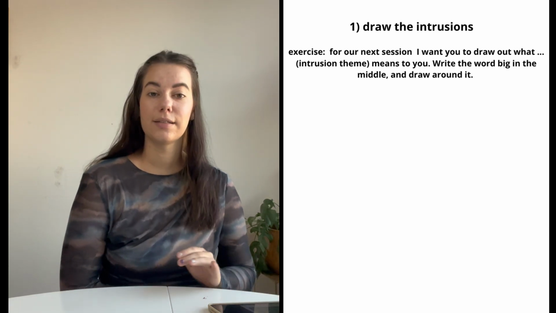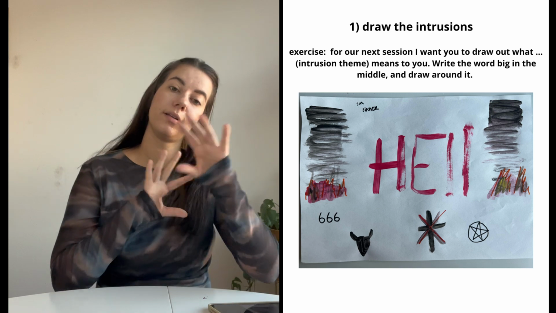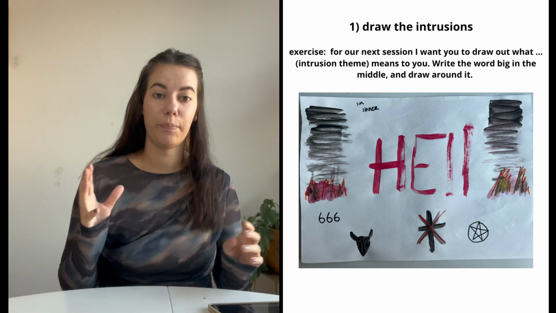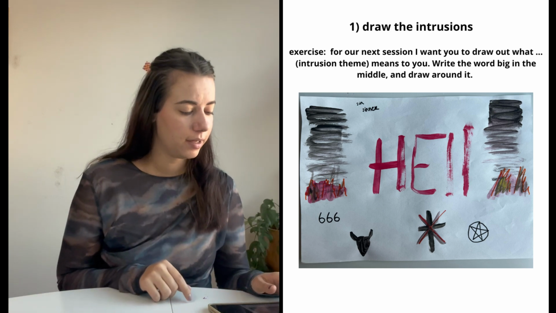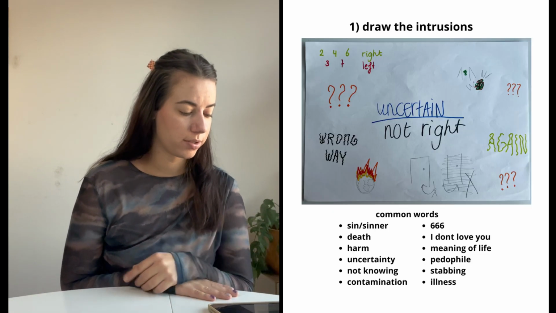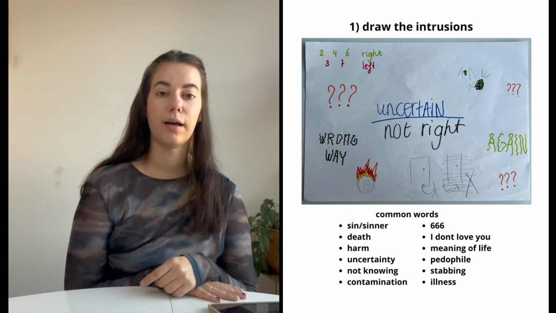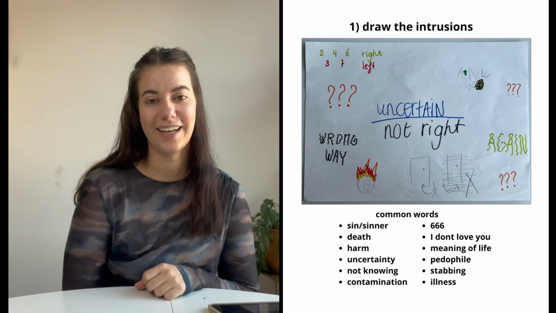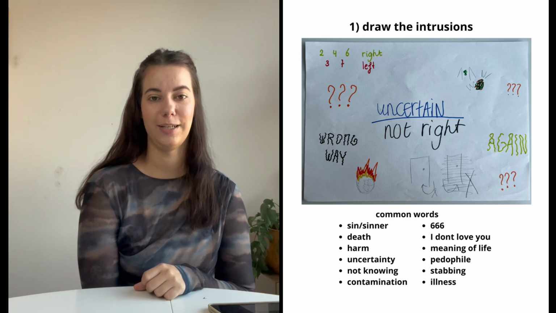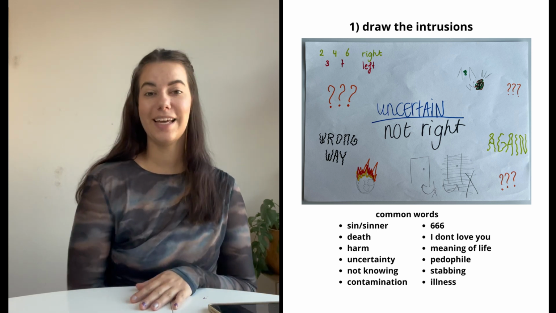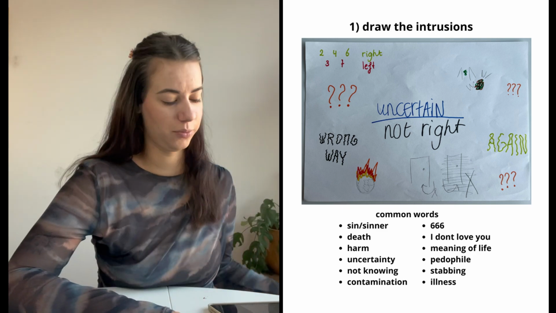So this one is the one with the theme hell. You put the word in the middle, and then clients can draw or paint or whatever they want, but you just want to get it in a creative way out of their head. Another one, this is one from uncertainty or "not right" OCD. And below are some words that are often quite common in clients with OCD. So I would say this is a great assignment to get more creative. Let's go to the second one.